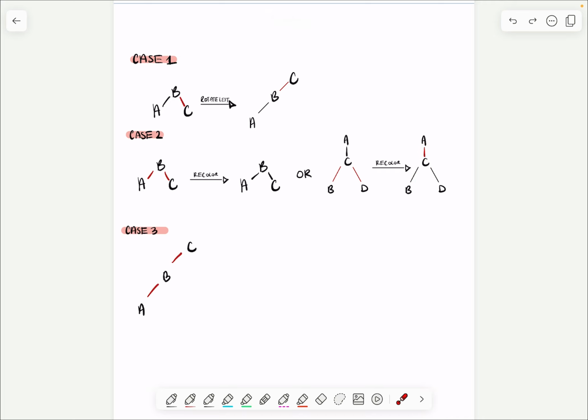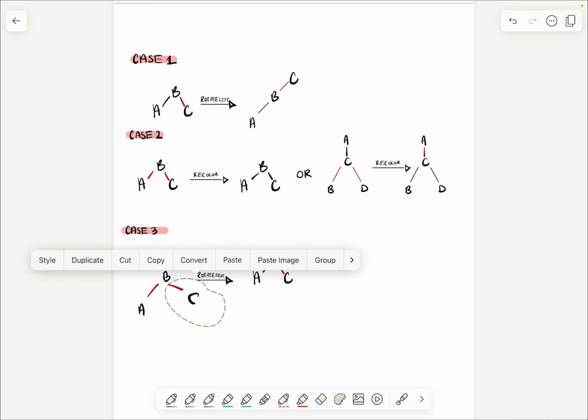And finally, case 3 is when you have what we were talking about, two left-leaning red links in the same row, a diagonal row if you want to think about it that way. Here we rotated left, so now we rotate to the right. We just take this and bring it down, right? Rotate it to the right. We're going in the right direction. So we're left with C here at the bottom. In other words, I like to think of it as just take B, push that to the top, and have A and C drop down. So literally something like this. You just rotated that C to the right.